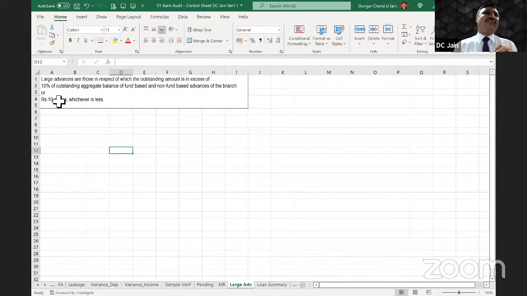In fact, in our office we do this. Whenever one mistake is committed by one article assistant, we make a note and share it with everybody so that it doesn't get repeated by other persons. Our sir's experience, immediately put it in your format. What I've given is very, very elementary. You can keep adding as and when you find something new, so that a person who is new knows that when I'm checking advances, when I'm checking the limits increase, I need to link it with the insurance also.